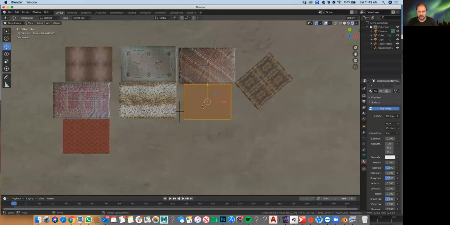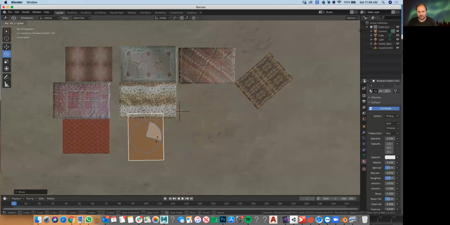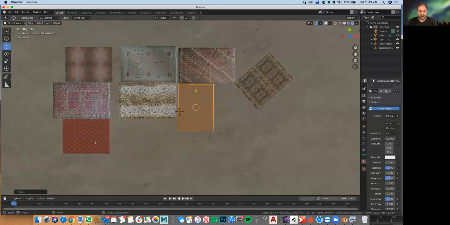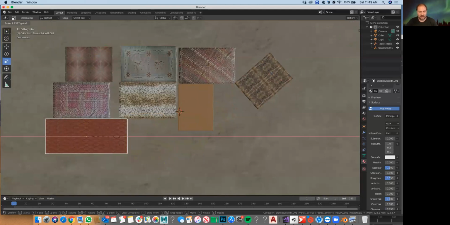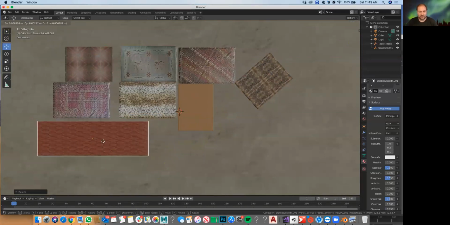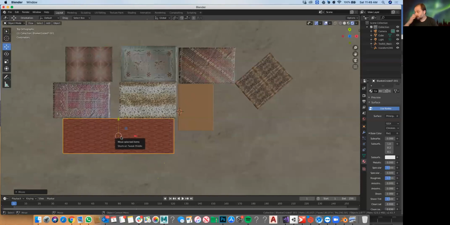Click on this. Move it around. Still the W key is highlighted. Now that I want to rotate it, hit E. Rotate this one. And move it over here. And this one. If I want to make this one a bigger rug, hit your R key, stretch it out, and then move it. So yeah, from this point of view, from your Z button right here, this gives you the nice top-down look.